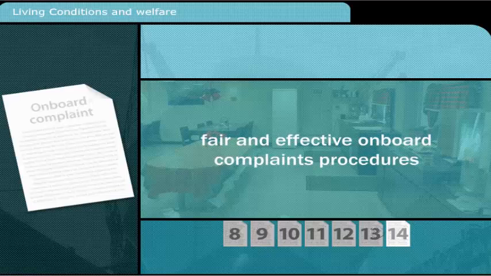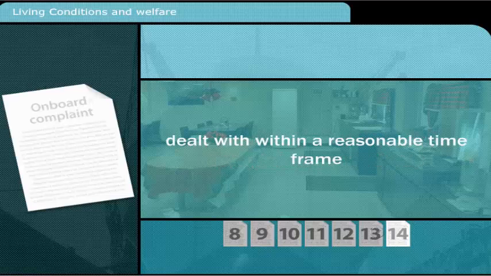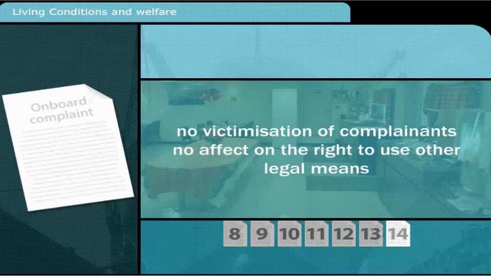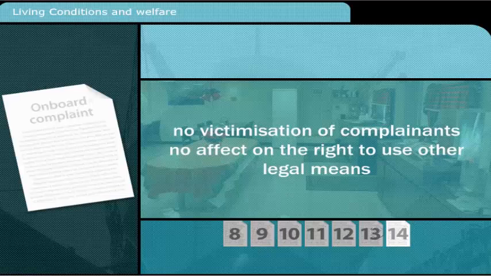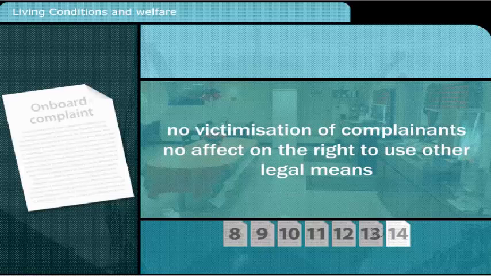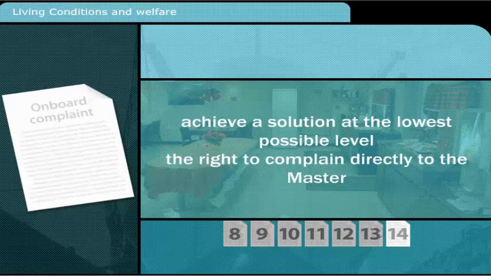Regulation 5.1.5 requires that all vessels flying the flag of member states have fair and effective procedures in place for dealing with seafarers' complaints. These procedures should be such that complaints are dealt with within a reasonable time frame. Seafarers must not be victimized for raising complaints, and the procedures should not affect the rights of seafarers to use other legal means to resolve the issues involved.